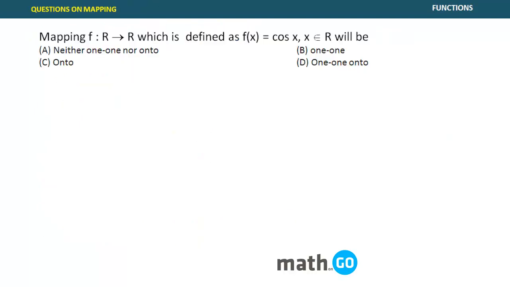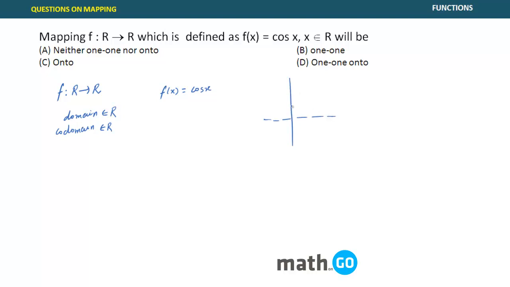So let us do a question based on mapping. It says there is a function whose domain is R and whose codomain is also R. Whenever you see something of this sort, you have to start thinking like this: domain is R, codomain, yes, R. Right? Immediately as you read this. Now the function given to you is f(x) = cos x. And now it is asking what sort of function it is, either 1-1, onto, whatever. Right? We know how to draw the diagram of cos x.